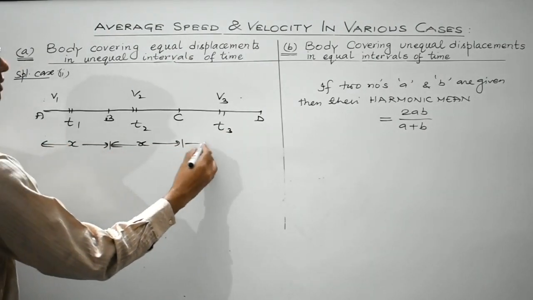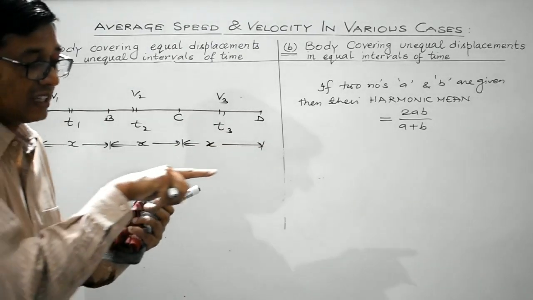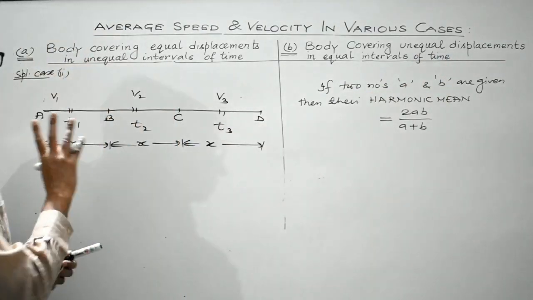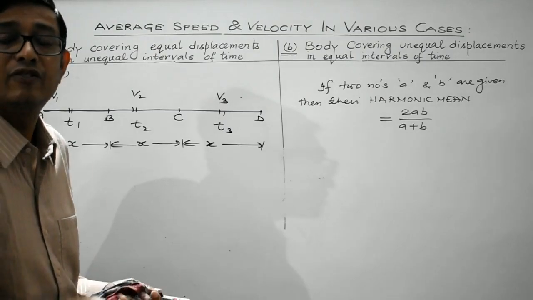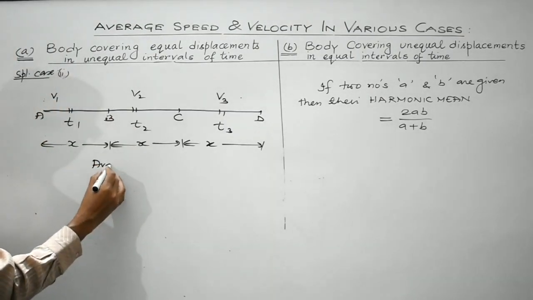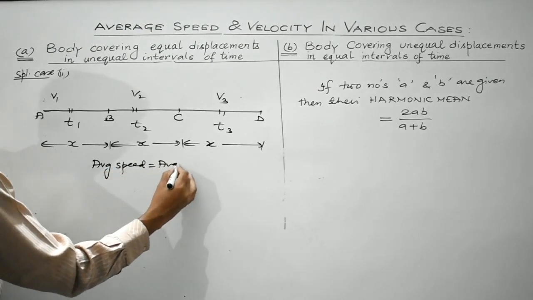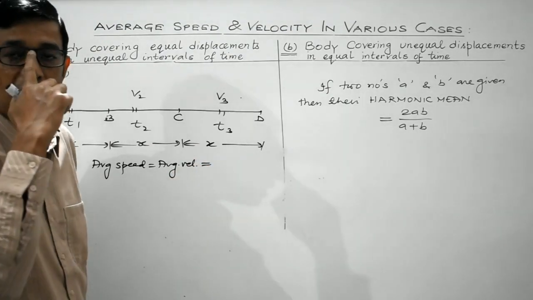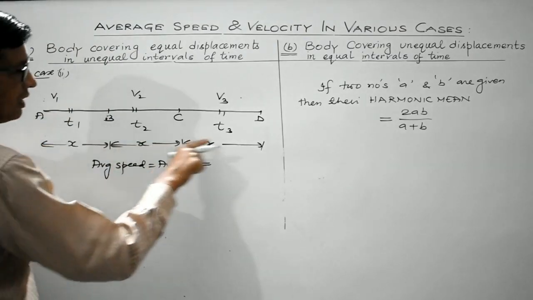Suppose x. So obviously, again, the body is moving along the same straight path, right? It is not returning back. So over here, the distance would be equal to displacement. So therefore, average speed would be equal to average velocity. Obviously, in this case, average speed would be equal to average velocity. It is equal to total path length divided by total time taken. What is the total path length?